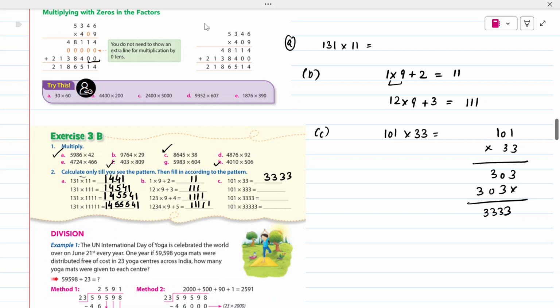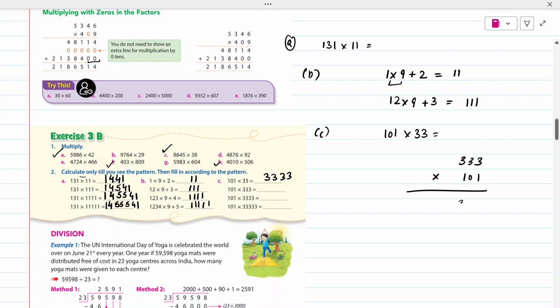Next, again let's try to do this. We have 333. I'm doing this part into 101. Okay, so this will be again 333. I'm not multiplying with 0, and with 1 I'm making 2 shifts. Okay, so 3 3 and 3. So we'll have 3 3 3 3 and 6. Okay, so we have 3 3 6 3 3.